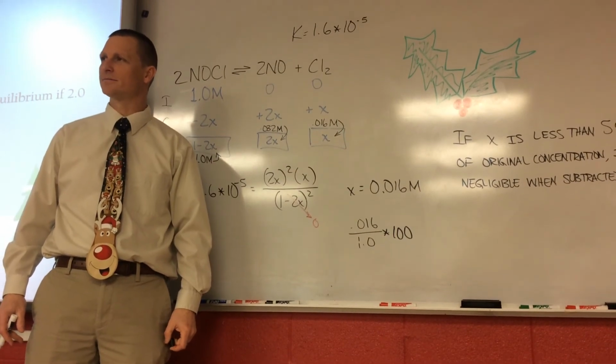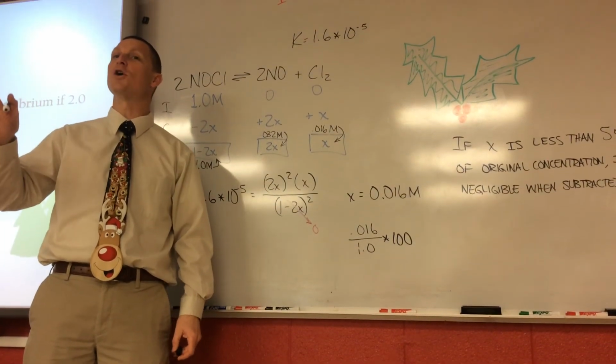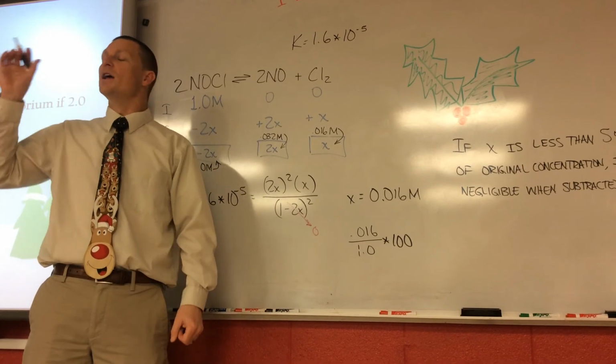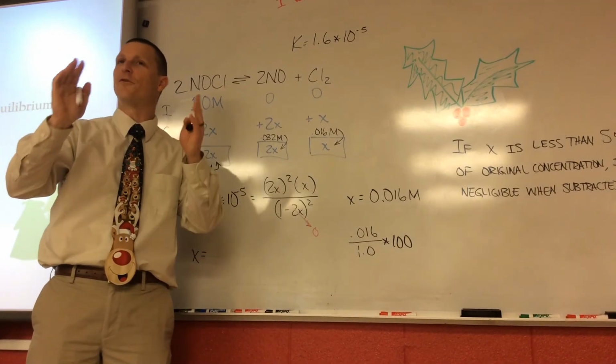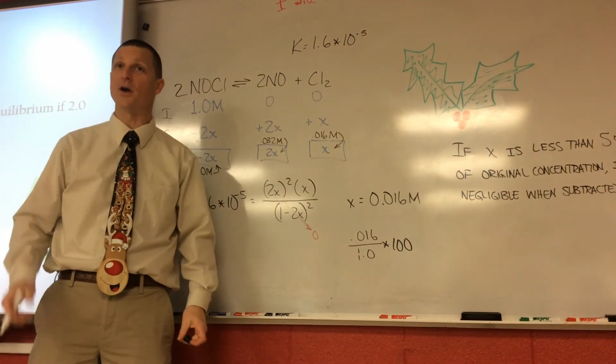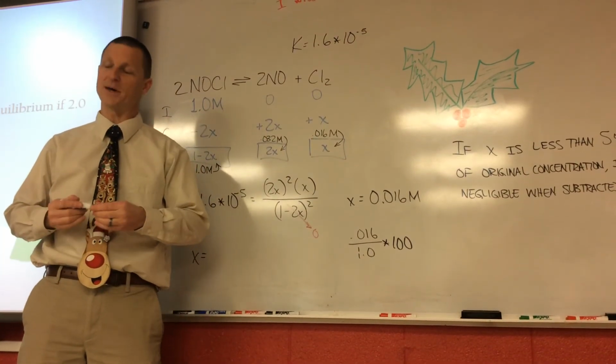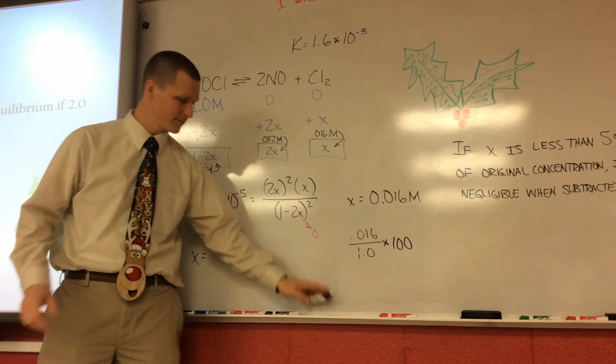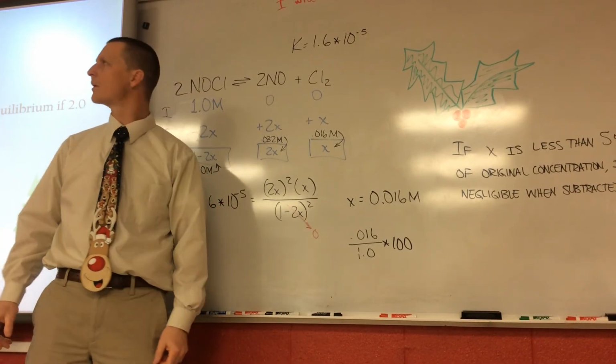How do you like that? It's the 5% rule. You will be so happy to know the 5% rule. Chapter end of 13, all of 14, all of 15, you're going to be using the 5% rule. It'll be your best friend, other than the Zoom dolls. It'll be your best non-Zoom doll best friend.